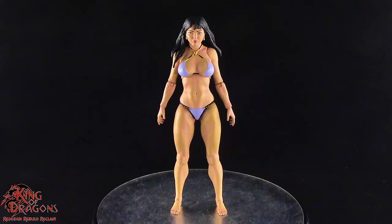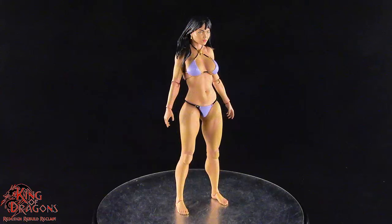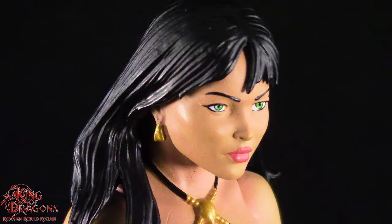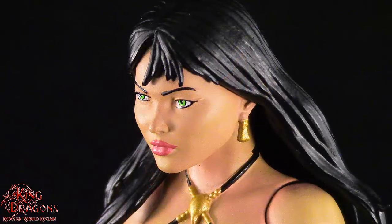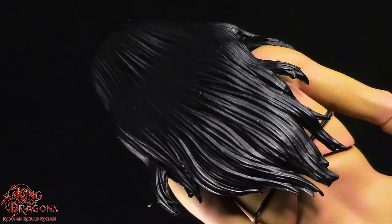The amount of sculpted detailing on Tigra is quite impressive and Frazetta Girls has done a great job with her. Though she is wearing very revealing clothing, the sculpted detailing is nothing to shy away from. Frazetta Girls has done a great job painting her face — her beautiful green eyes are painted very cleanly and the line work on her eyes is spectacular. The color of her lips is very beautiful and they even sculpted earrings on her ears. The sculpt work on her hair is quite good as there's a lot of detailing in every single strand.